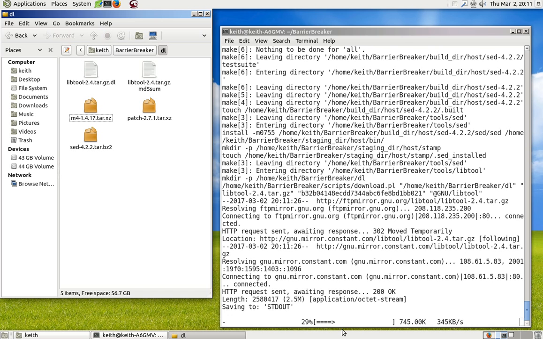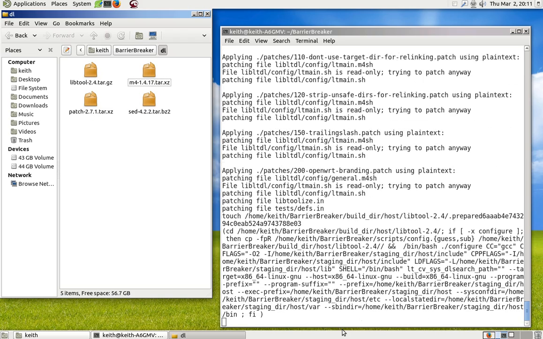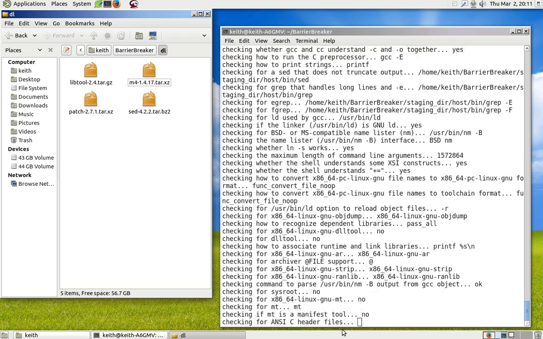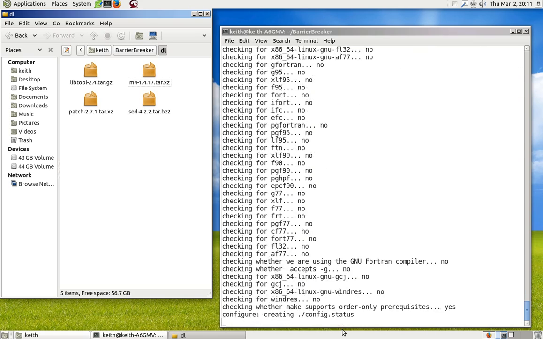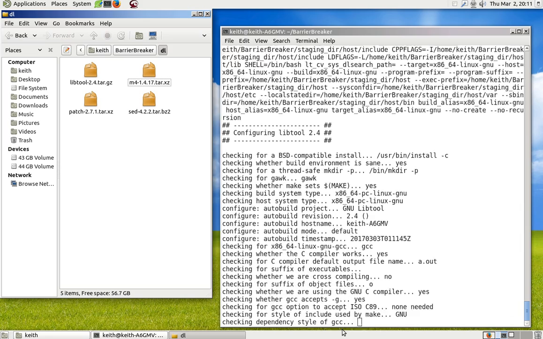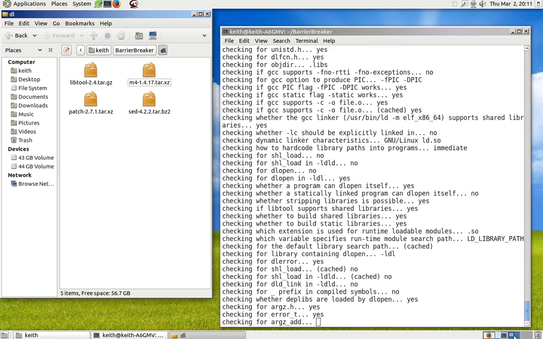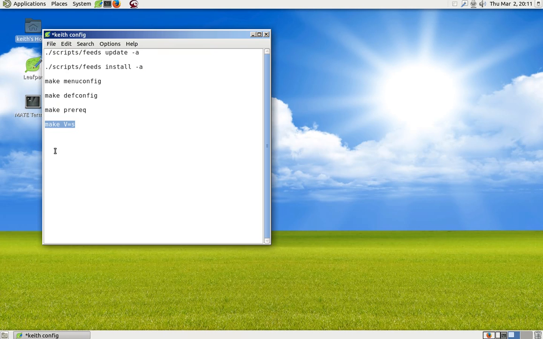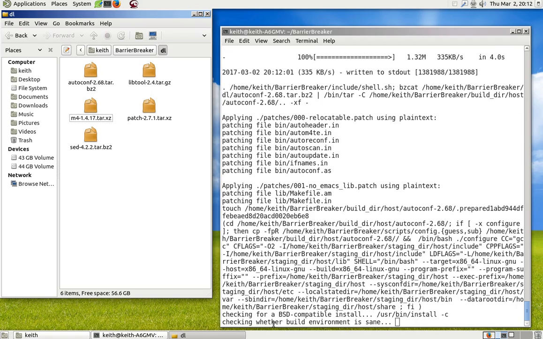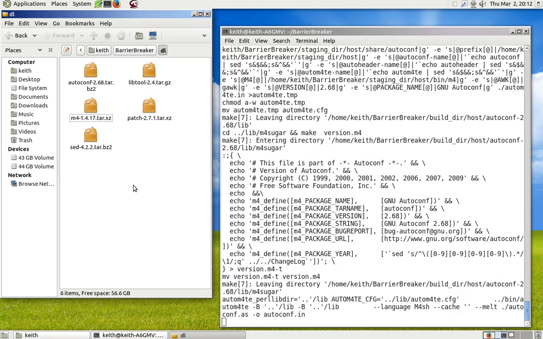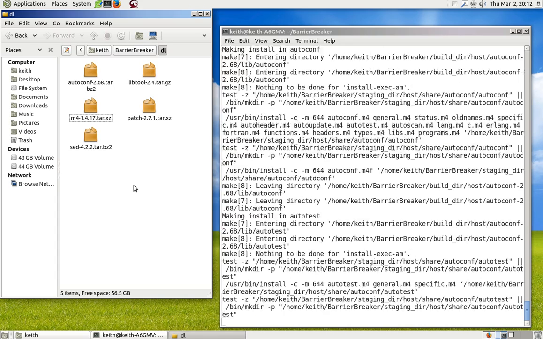There it goes, downloading that. And it downloaded that. All right, if you do it this way and put these commands in it, the command is make space capital V equal sign and S, and you can sit there and watch it. And there it's downloading something else. All right, scooped it up and threw it in that DL folder again, and you can just sit here and watch it for about an hour.